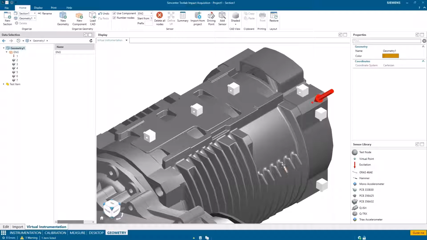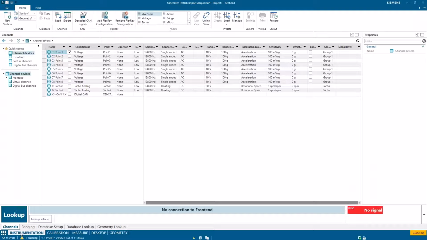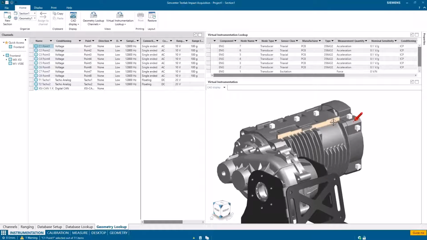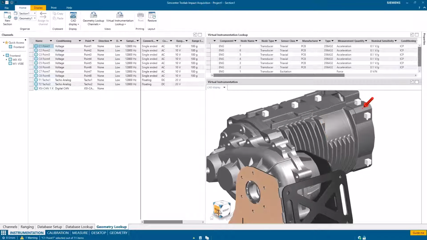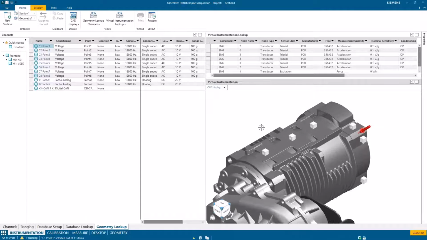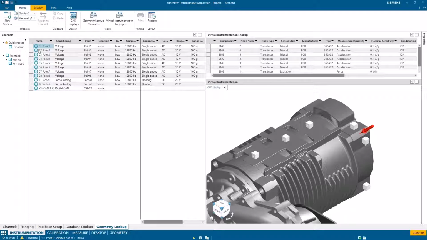I set this up a couple weeks ago before I had the part, and this tells me exactly what I want to do. So if I go back to instrumentation here, I can now say geometry lookup. Okay, and that's going to import or bring over this CAD display that I have. And so now I can use this display to say, okay, I'm going to plug in these transducers.